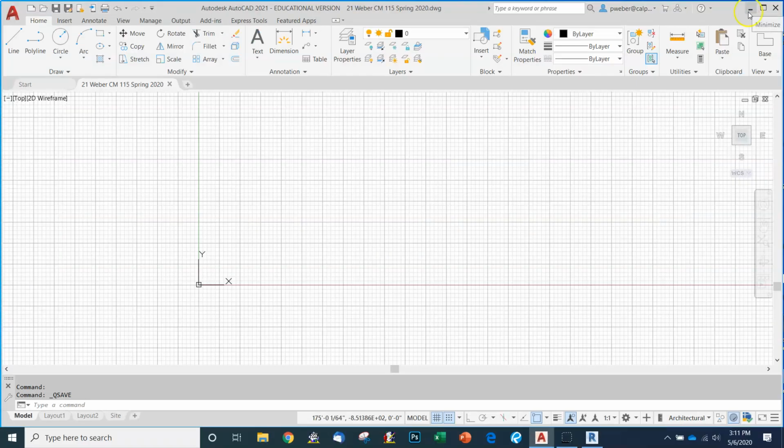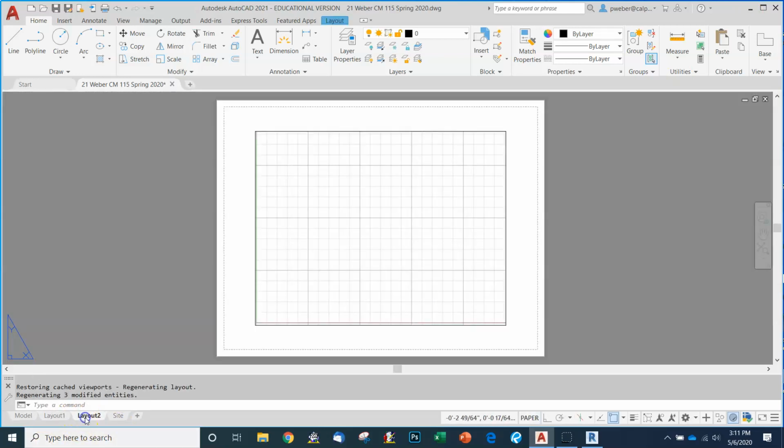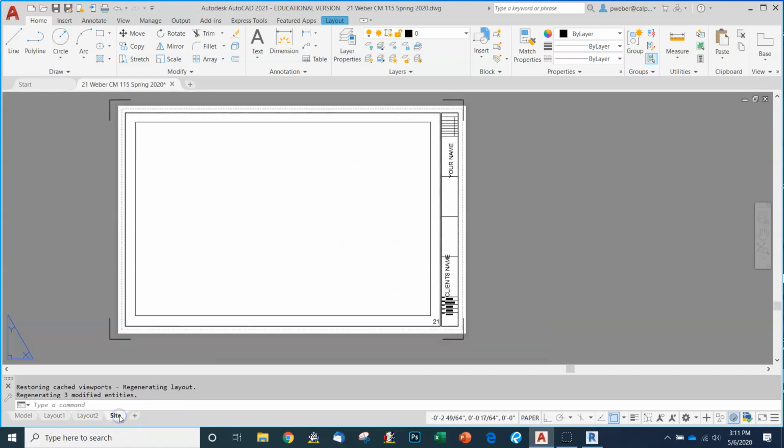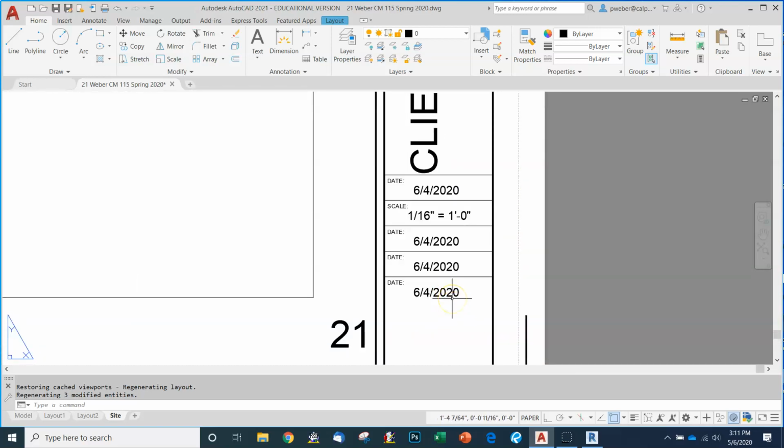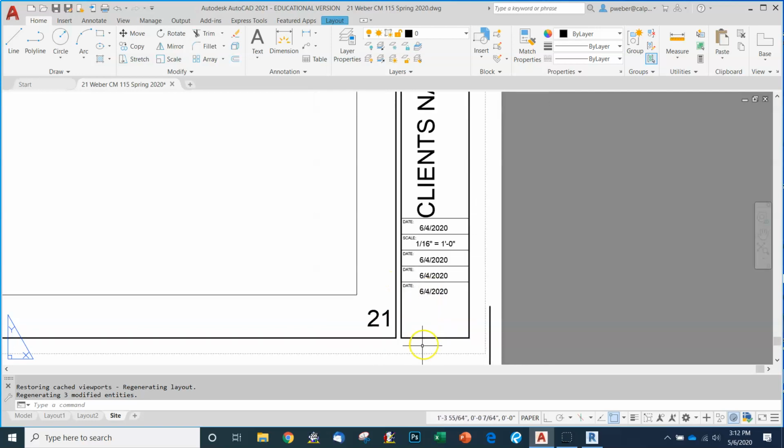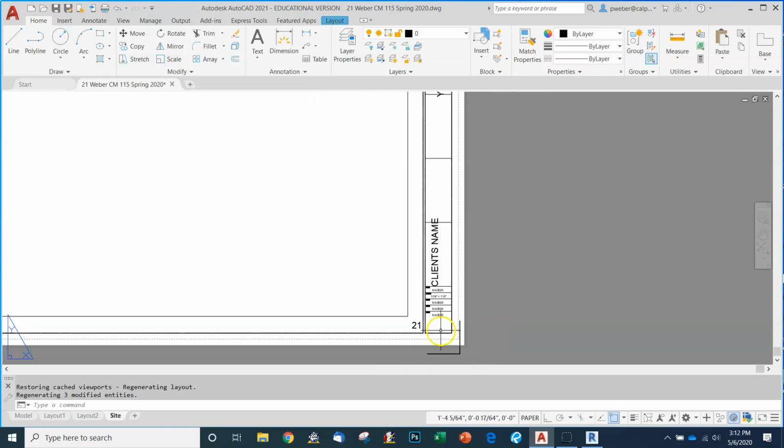I'll minimize Revit. And now I'm in AutoCAD. So in AutoCAD, remember layout 1, layout 2, these are 8.5 by 11 sheets, just kind of came with the program in the box. And earlier this week, we did an 11 by 17 sheet. And by today, you're supposed to have all these title blocks done, the information is in the packet. So packet D, I think, site plan around page 50 something. There should be a date, scale, drawn by, down here, the sheet number 1 of, this would be sheet A1 of 15 sheets. You could just dummy that stuff in.